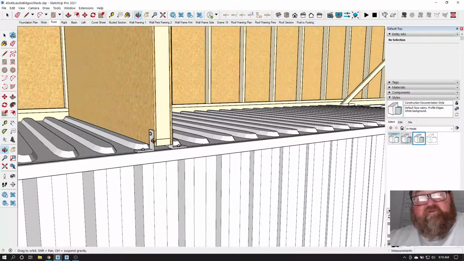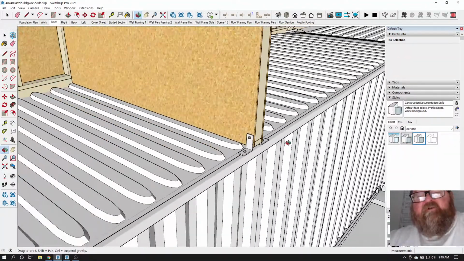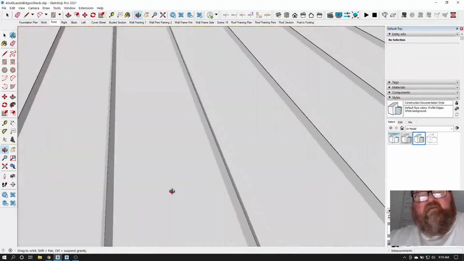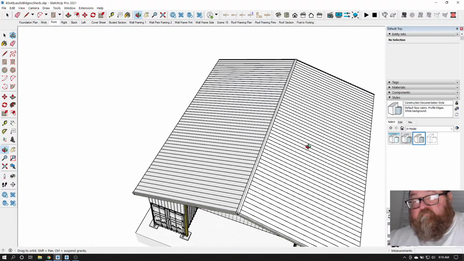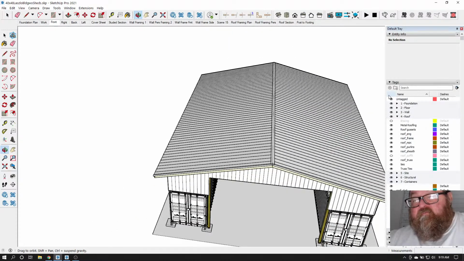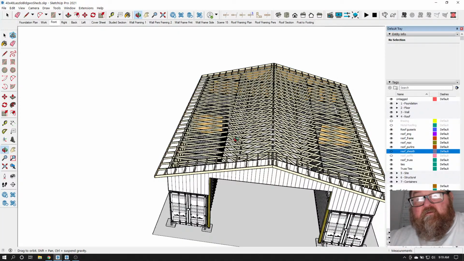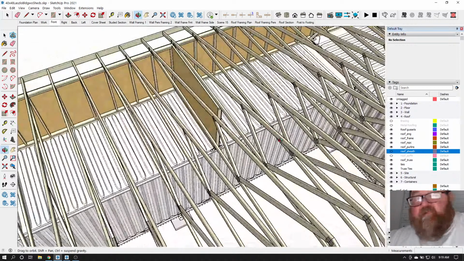And all I'm going to do is attach it to here, and then you'll have OSB on both sides, and then there's blocking. Let me turn off the metal roof and the sheeting. I will show you what happened to my blocking.